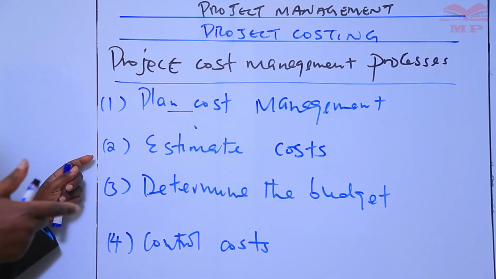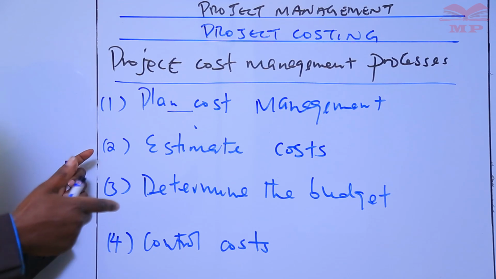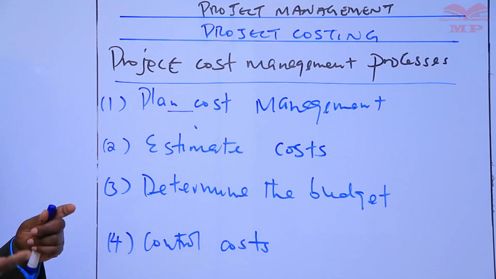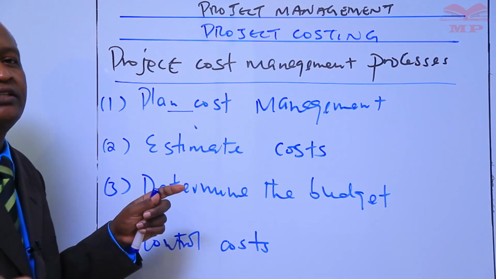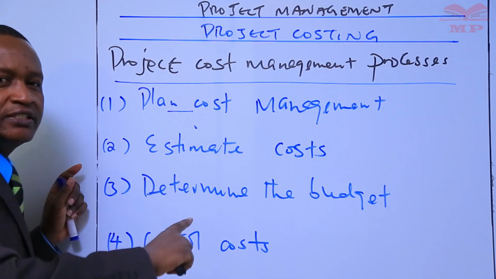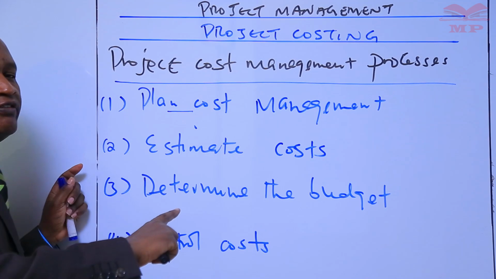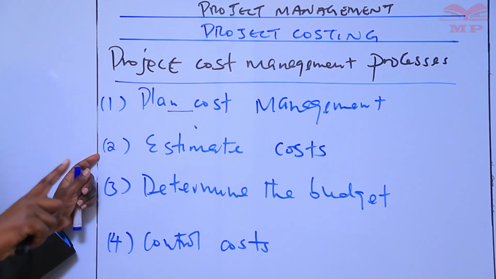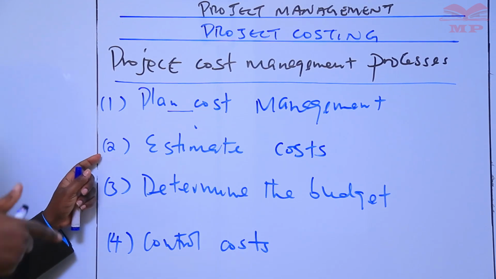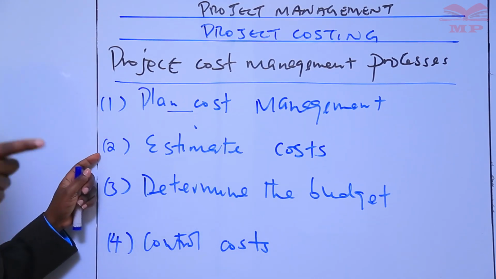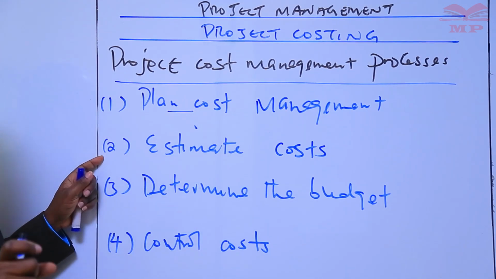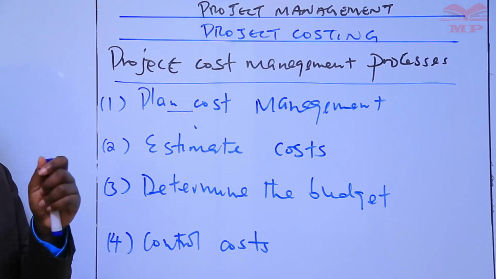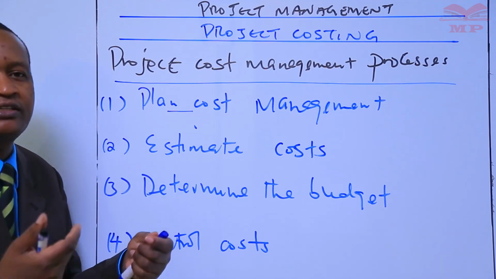and so on, all right? So you may have things like buy versus lease. We may also have buying of resources. We may have such trade-offs as sharing of resources in order to achieve optimal costs for the project. So cost estimates are generally expressed in terms of units of some currency.